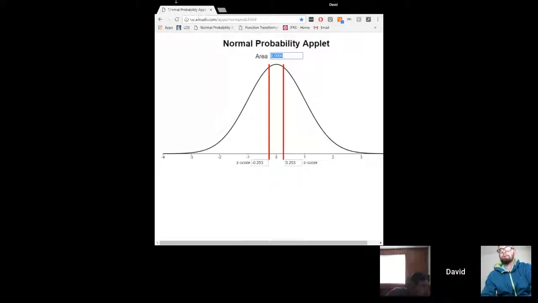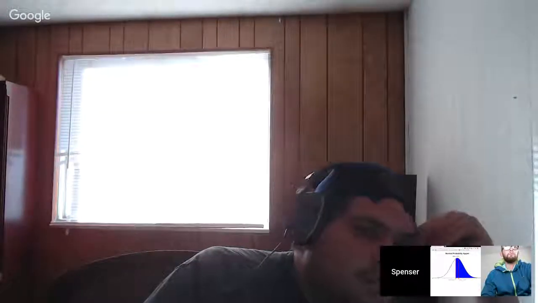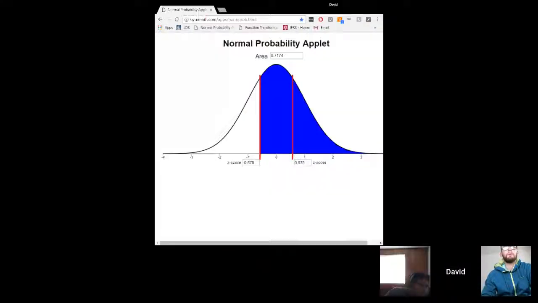0.8. Yeah, that's why you've got to just refresh it. It's just weird sometimes. Well, here's a weird thing. We're looking for the 80th percentile, and on the other one, the correct answer had the center and the right selected, not the left. So here, I'm inclined to use those two instead and get a different z-score.